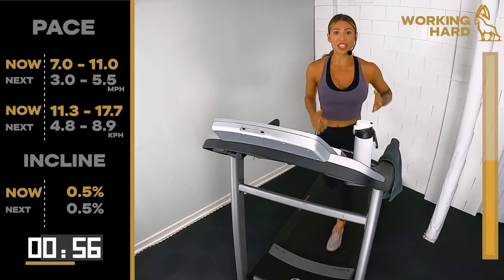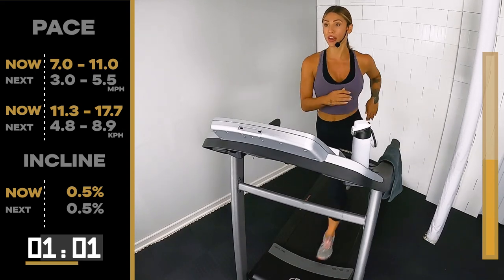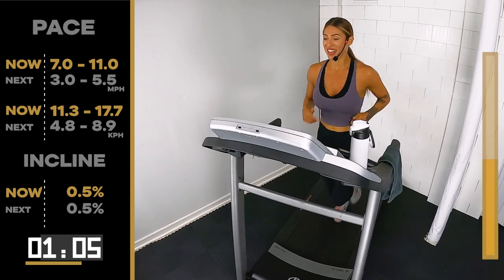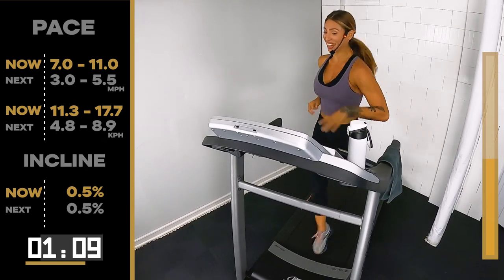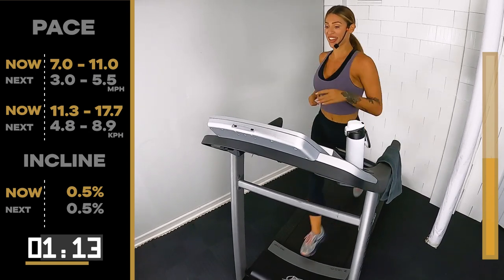Coming up. Last 30. Don't look down. Don't quit. Don't stop early. Go harder. Smile. It makes it less painful. 20. Woo!